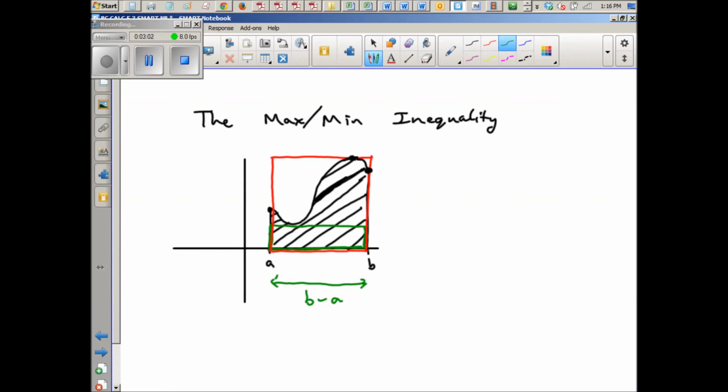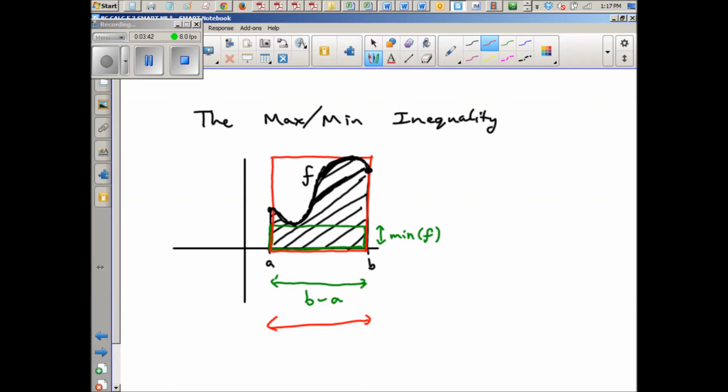Well, it looks like I've graphed this green rectangle such that the bottom of the function touches it. So this distance right here, we would call this the minimum value of f. So the function f is right here, this curve, and it reached its minimum not too far into the journey, right? So we're just going to call this distance min f, the minimum value of f. I don't really know what it is. Maybe it's 1 or something. Okay. Now let's look at the red box. How wide is it?